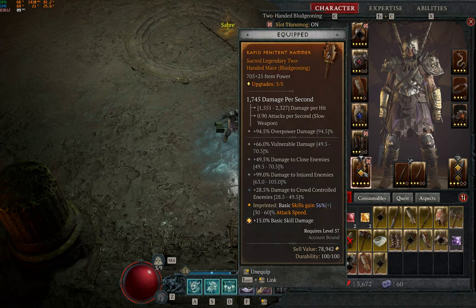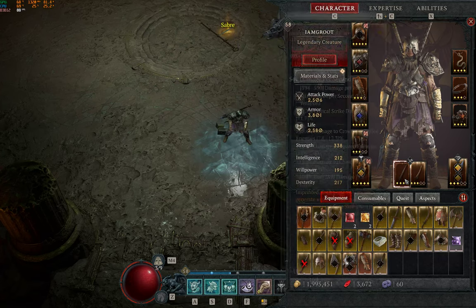Then this is really important. This is almost a max roll. I had a max roll wasted in another legendary, but 56% increased attack speed for primary. You need that, not just for the fury regen, but because you need to swing and move quite often. You don't want to be locked into that animation.